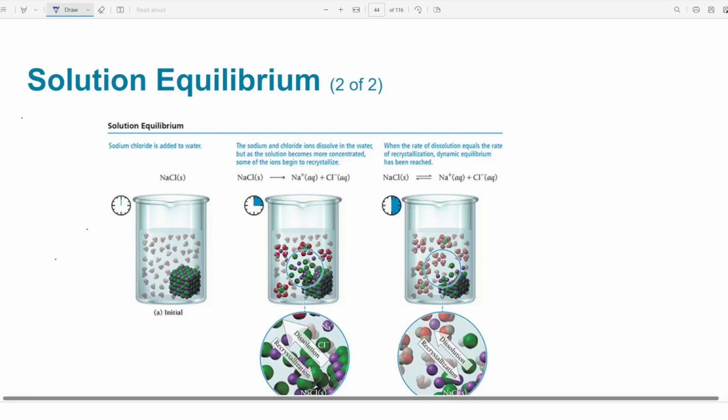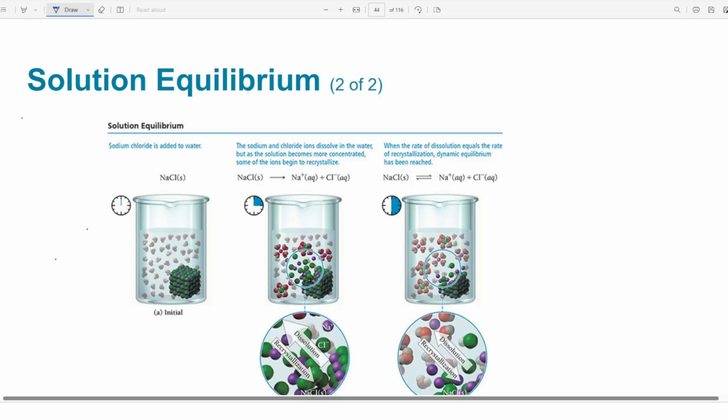The formation of a solution is an equilibrium process. If you add a solute that is soluble in a solvent, it will begin to dissolve. In the beginning, the only process that can occur is dissolution. After some time, dissolution is still occurring, but the solute particles can begin to recombine to form solute molecules, and those molecules begin to recrystallize out of solution.